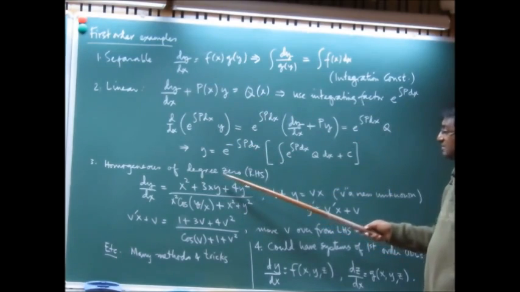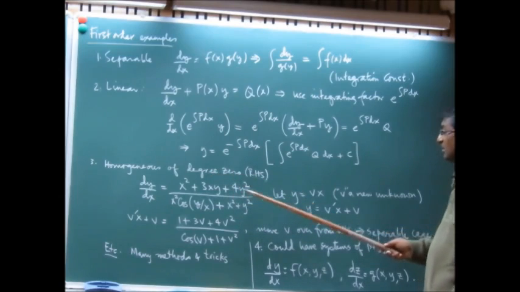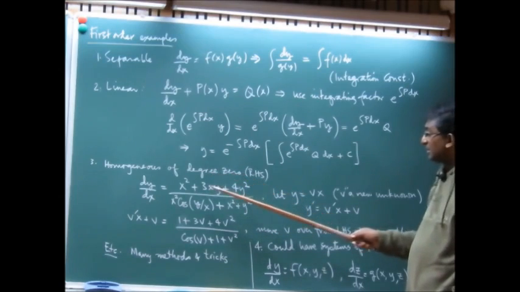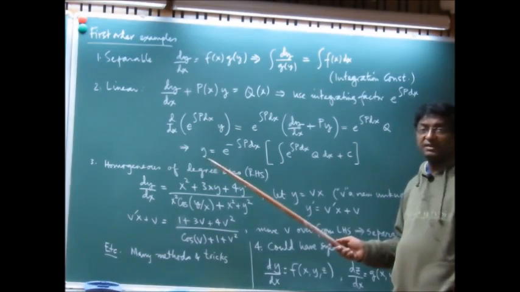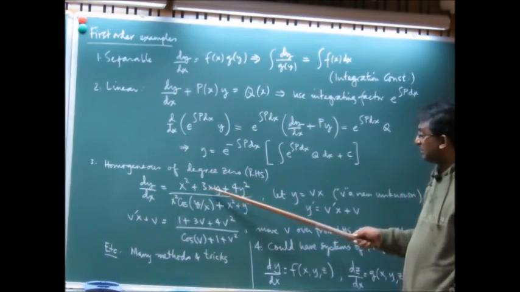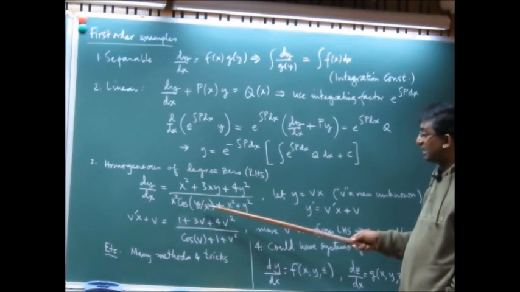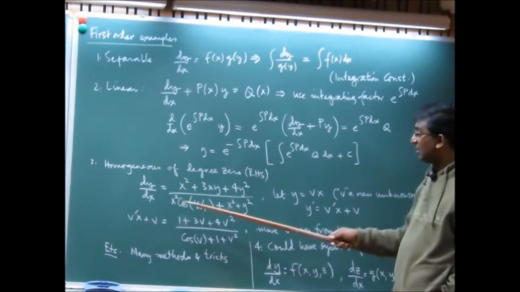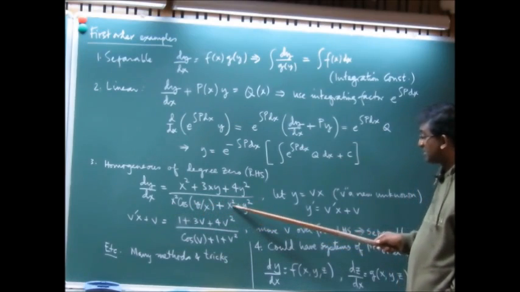Here is another peculiar special case. This is the case where the right hand side is homogeneous of degree 0. What does that mean? That means that if x is doubled and y is also doubled, the function value does not change. For example, this is a quadratic term, this is another quadratic term, x times y, this is another quadratic term. I have put a cos of y over x here to help you realize that actually complicated forms are possible. Over here also this is quadratic, this is not, this is zero order, this is quadratic and quadratic.